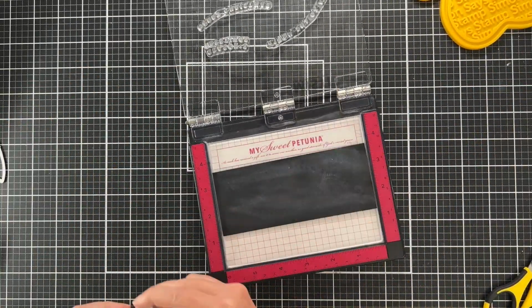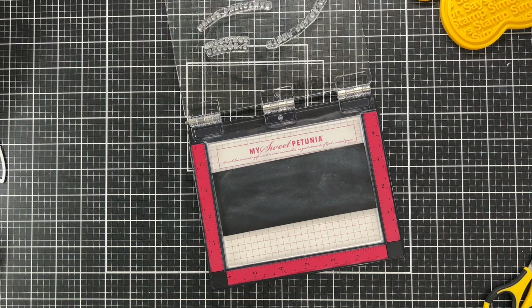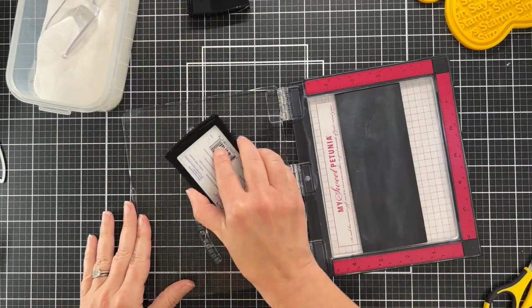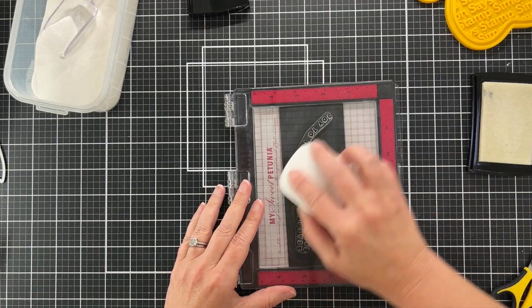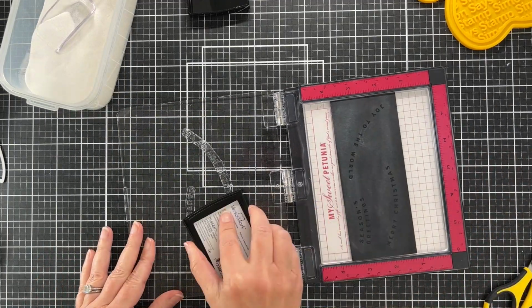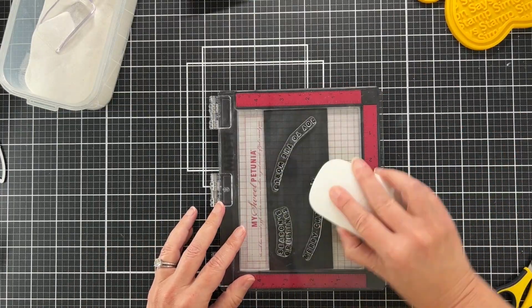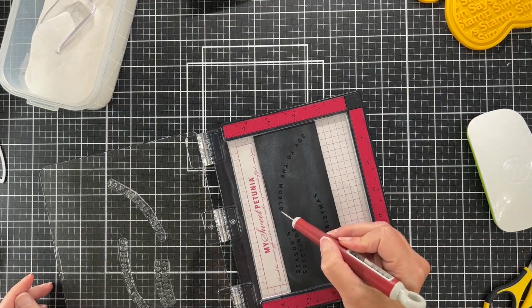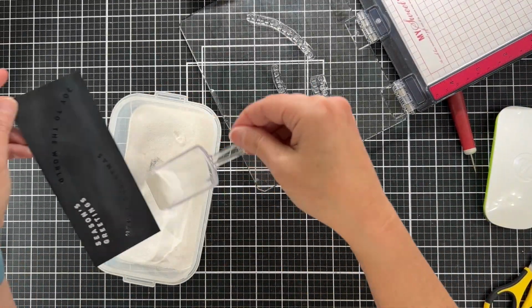So I'm going to come in with my anti-static powder tool again. And again, like before, we're going to use VersaMark ink and my white embossing powder. And I am a double stamper, so of course I'm coming in a second time. And we're going to use the same Gina K fine detail embossing powder.